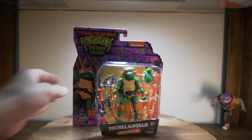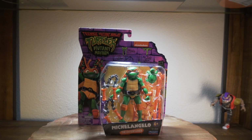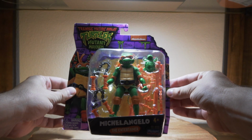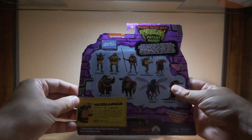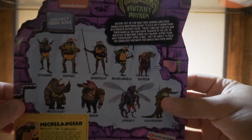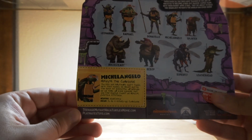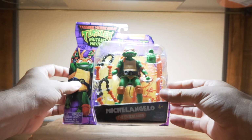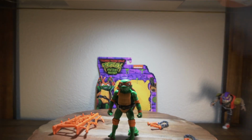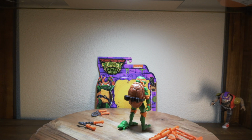So let's start off with my boy, most everybody's favorite, and if he's not your favorite, you're lying to yourself. Michelangelo. Take a look at the packaging. Collect them all. You can see a little read up if you want to read that, and a little collection card. Michelangelo, Mikey's the Comedian. So let's get him out of the box. So here is our boy Michelangelo and all the accessories he comes with.